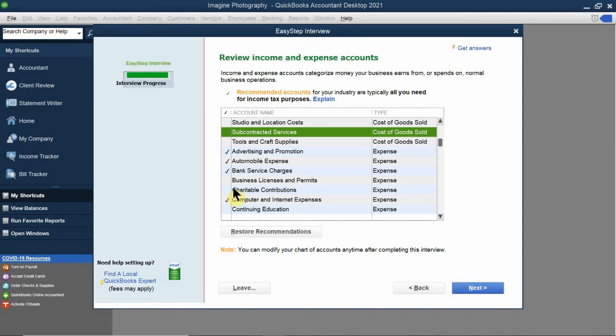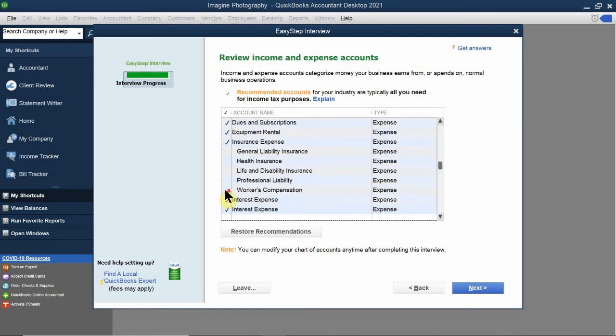Okay. Now, of course, these titles may not be the ones that you want to look for, but that's okay. We'll talk about editing our chart of accounts later on. But right now, this is just selecting accounts that could be potential accounts that you want to use for your accounting for the chart of accounts, okay, for the future. But again, you can also choose to unselect all of them and just start your chart of accounts empty, completely fresh.